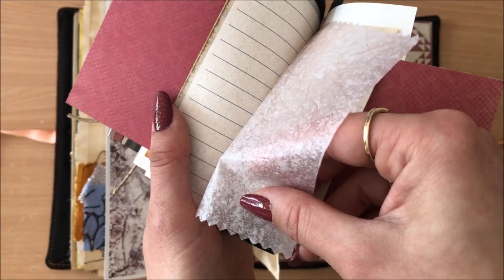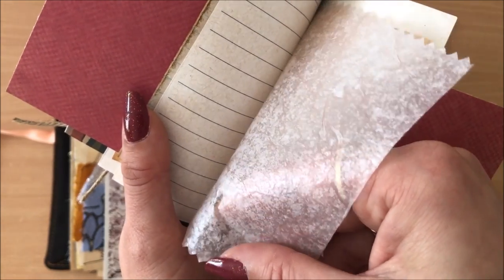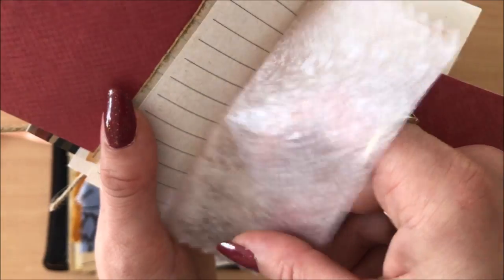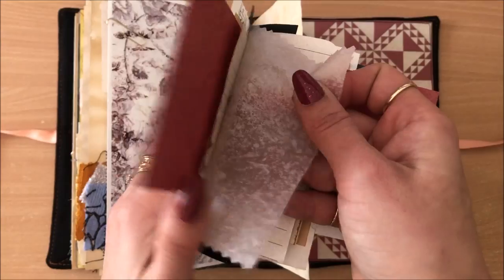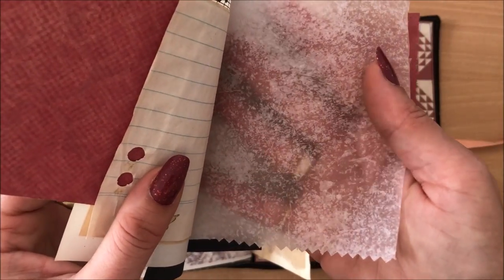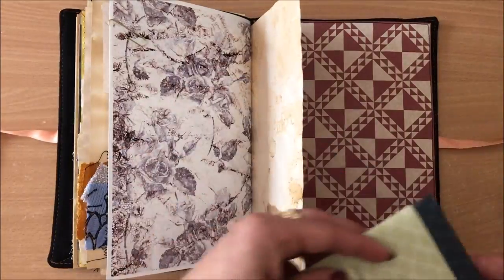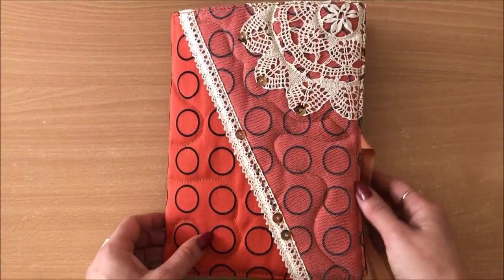I mean, you might want to watch that video, but that's actually the glue. Even though it looks like a plastic bag, it looks like that because it dried on a plastic bag, but it's actually the glue. So if you take this piece and rip it up and add a little bit of water to it, that glue will reactivate. So you can use this piece, rip it up, add glue and glue it down as part of your collaging or masterboards or whatever. In any case, that is this journal.